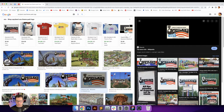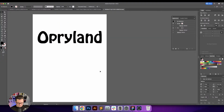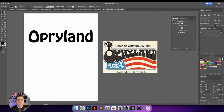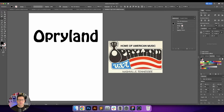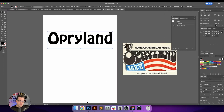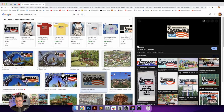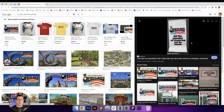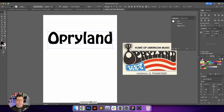So let's go ahead and grab the colors really quick. I've always liked the logo, even though it's obvious that it's kind of frozen in time. But before I do any kind of kerning or anything, let's figure out exactly what the poster is going to say. So we've got, I do like this one, all the wonder of America set to music. That's actually pretty cool.